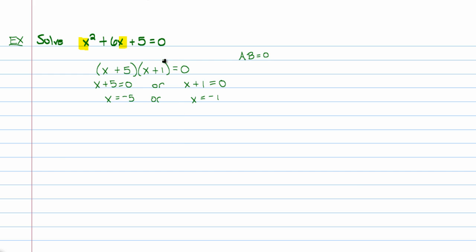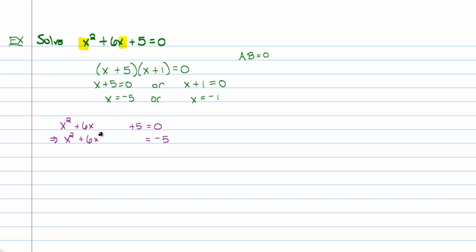But let me show you another method using the ideas that we've introduced in the last lecture. We have x squared plus 6x, and I'm going to put a big old space there and say plus 5 is equal to 0. The reason I have that big space there is because I'm going to add something in here in a moment. Before I do, I'm going to subtract 5 from both sides. In other words, I'm just going to get all my stuff with variables on the left-hand side and everything without a variable to the other side. All my constant terms are on the right-hand side, all my variable terms are on the left-hand side.